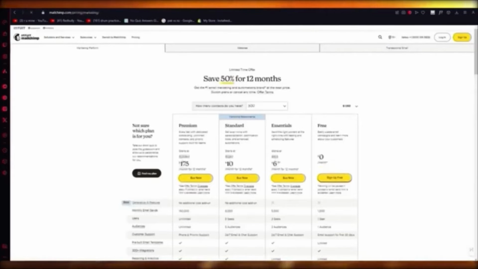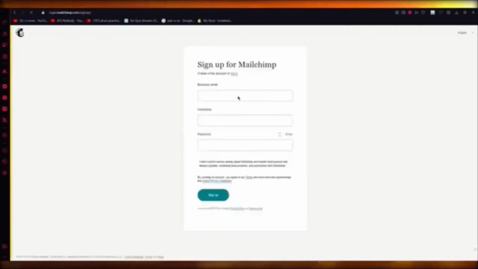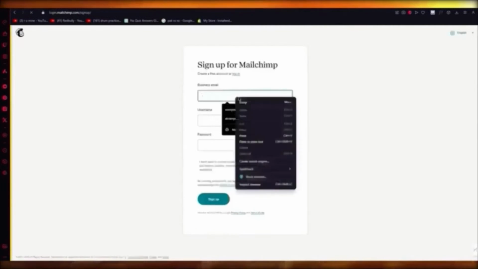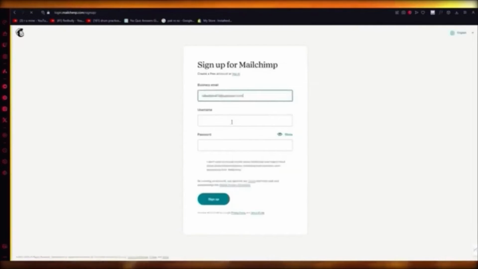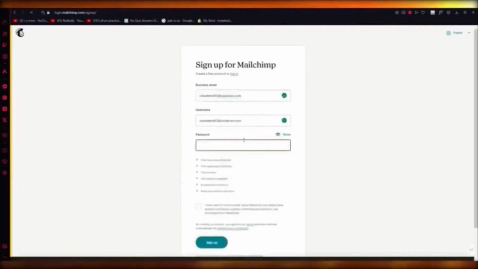So you can sign up with it pretty easily. Okay, just go into sign up for free. Once you go into sign up for free, it takes you into the actual sign up page where you add your very own business email that you want to sign up with MailChimp. Let's say I'm going to add that. Then you have your username, and then you can add your very own password as well. Okay. After adding your password, you're going to verify everything.